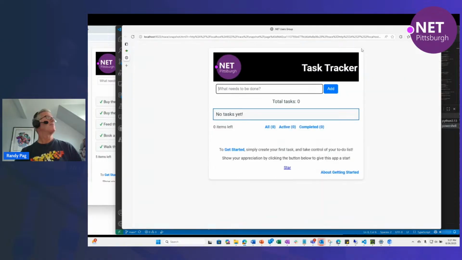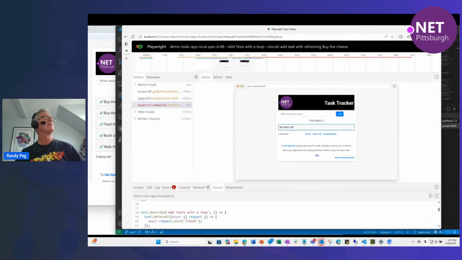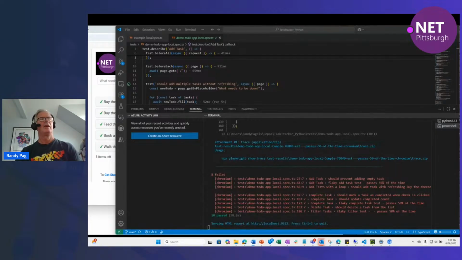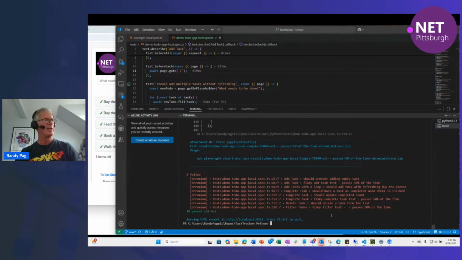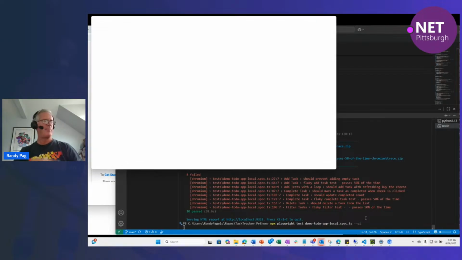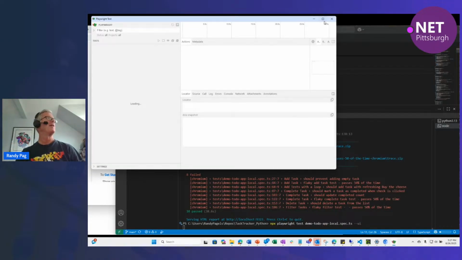All right, I will stop this. Last but not least. Now, again, you saw I was creating tests, running tests. I'm in Visual Studio Code. I can do all these things, which is great. The one thing is the last command I'll show you, and then we'll get back to a few others, is this command called --ui, which is the ultimate cockpit for running tests, and I'll show you why.